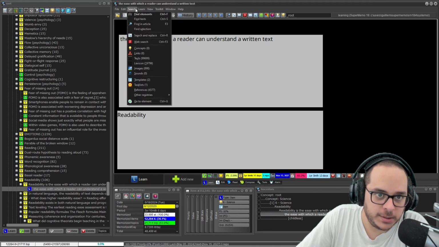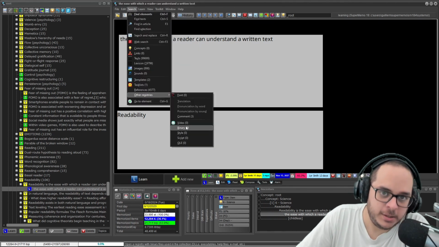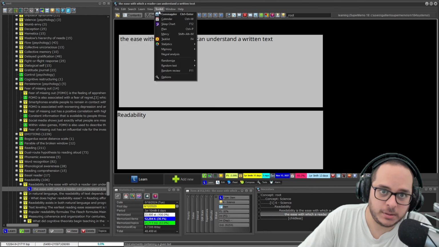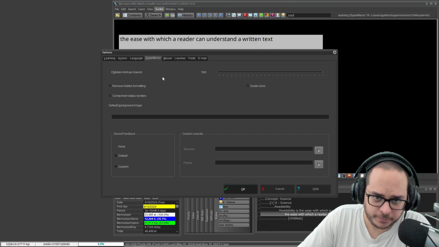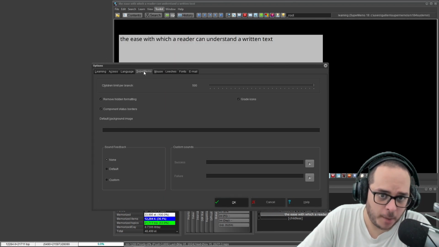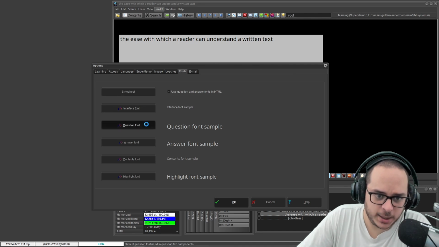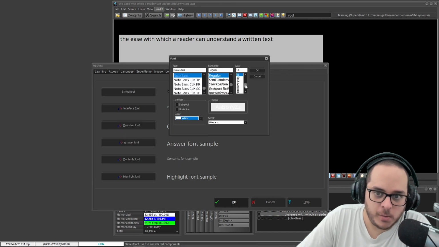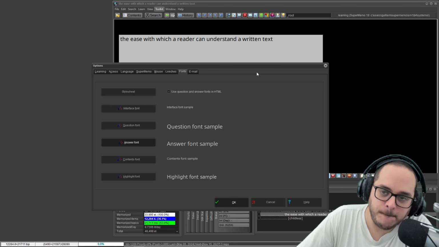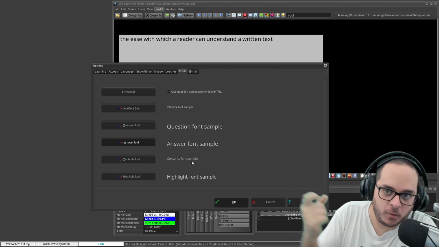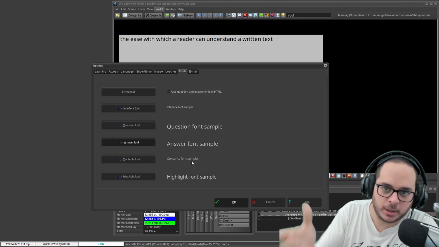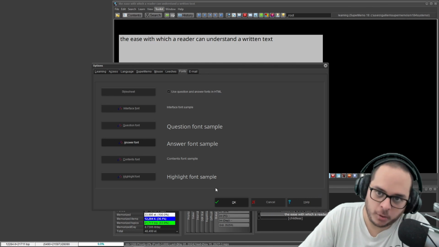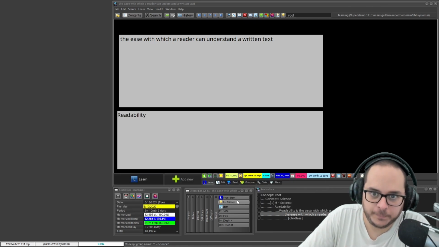I'm not using fonts. I'm not styling. So what I need is to edit the defaults. So in case I want fonts, it's using the toolkit, options, fonts. I go question and answer. I change black for white. Answer font, the same. And what I'm doing now, I can make an AutoHotkey script if I wanted to. So you can switch quickly to dark mode or the other way around to light mode.